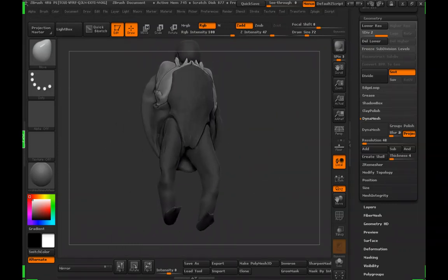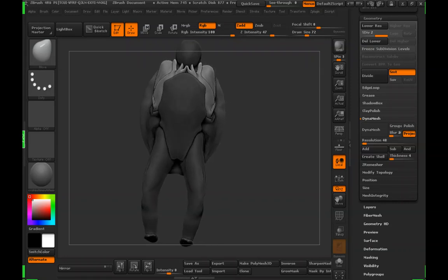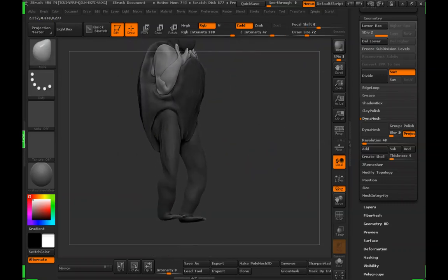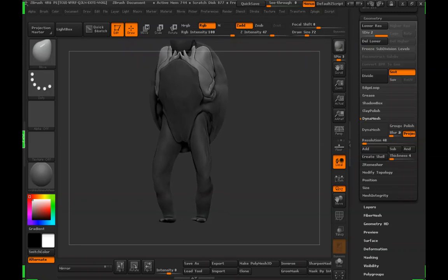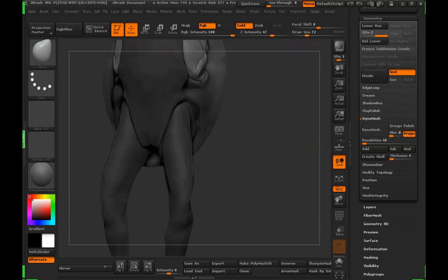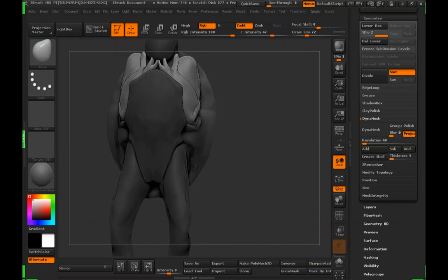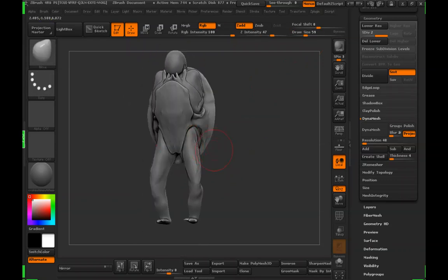Now legs are the tricky part. But the legs, I think they... I'm not sure how to deal with legs. They're longer. So they're a little bit less movable in terms of rotating their joints, and arms are a little bit more flexible than the legs are. So I'm not sure at this point how to make it work. Yeah, maybe legs could go like... Let me try and do legs real quick.